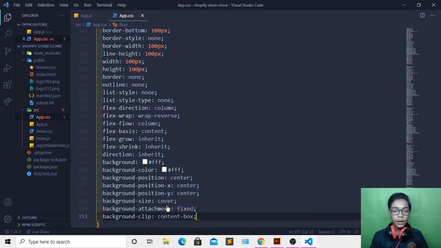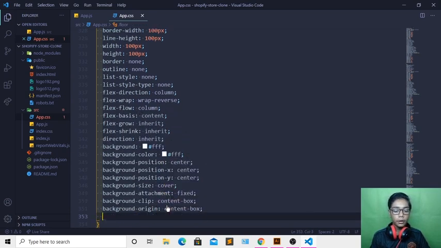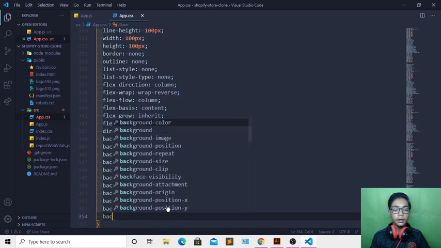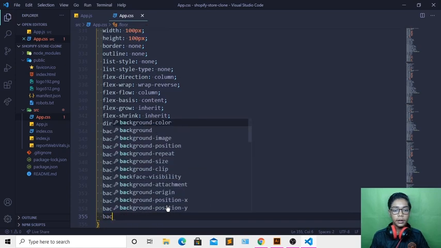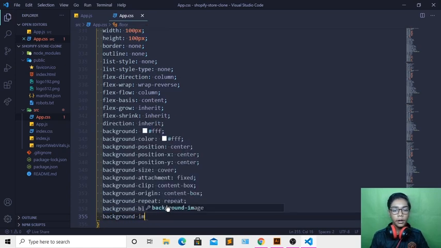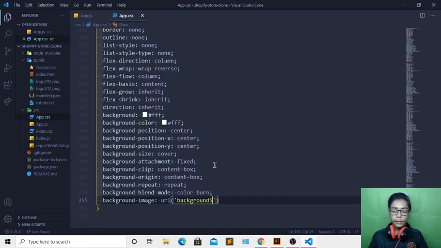So I will write here background-origin, which should also be content-box, and background-repeat, which should be repeat. So here when you've done that, I will write background-blend-mode, which should be color-one. So here I will be writing. Then I will come underneath, creating background-image, which should have the URL of the background, changing that by going to the top and using background 5.jpg. So I will write that here.